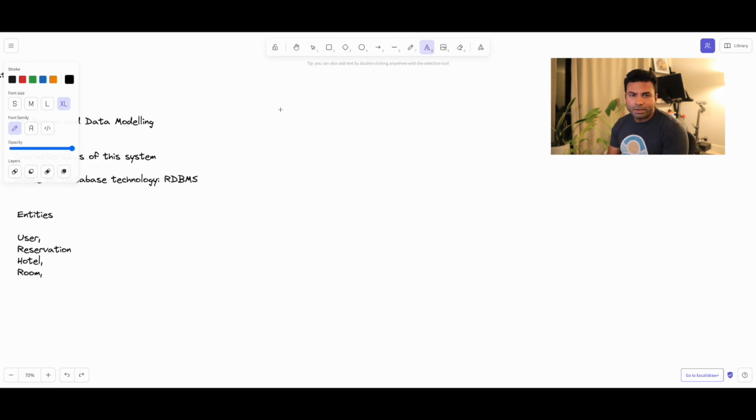Now that we have identified the resources, I'm going to define CRUD APIs for all of them. I'm going to skip the user one because that is not the one that is in focus for the hotel reservation system. We are going to define REST APIs for the hotel resource. We want an API to create a hotel. This API will be used by staff.